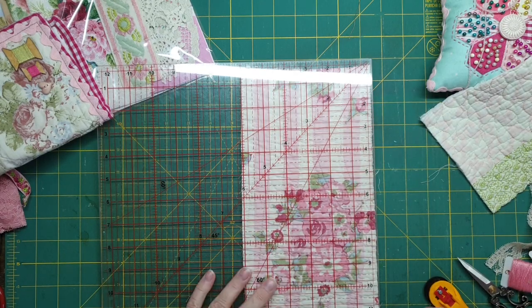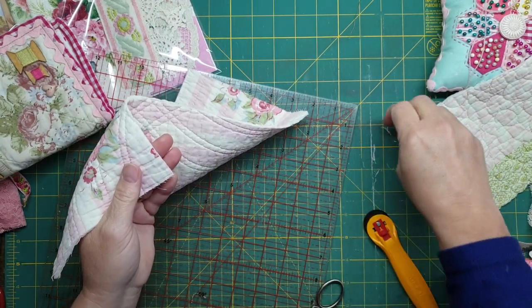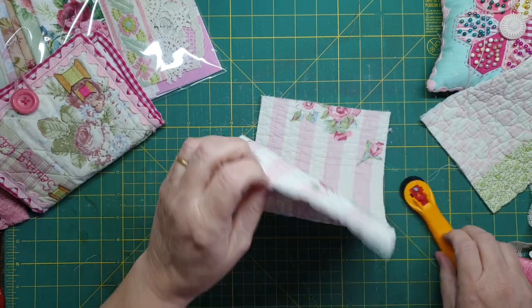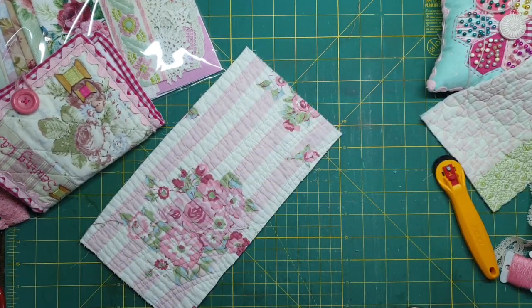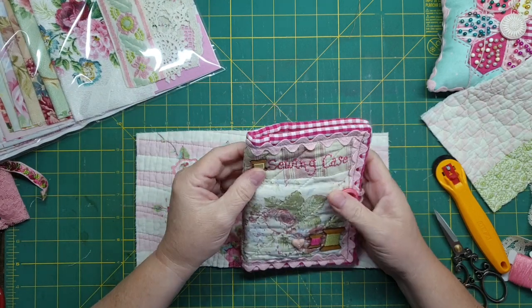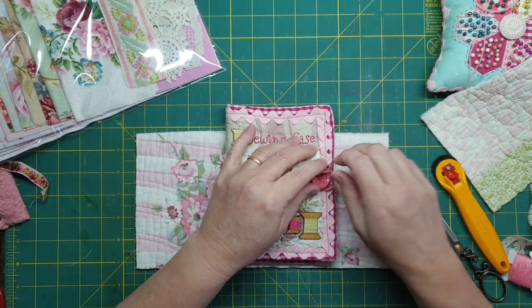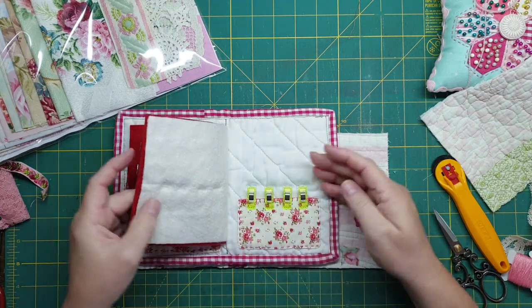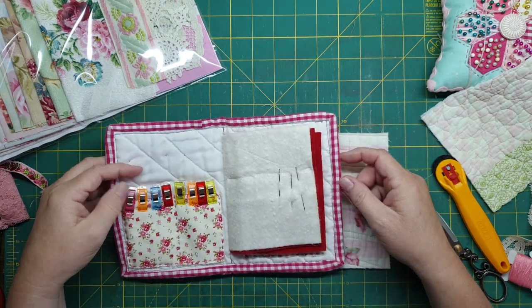I've got a few things I need to do — I've still got to finish off my pink vintage piece so I can't really film that until it's done. Then I had a lady who bought this pack and she said she was going to make a needle case. I said oh yeah I've done a needle case, then I went to investigate whether I'd filmed it or not. I think I have but you have to really search for it — I didn't put it in the playlist. So I thought I might make another one.